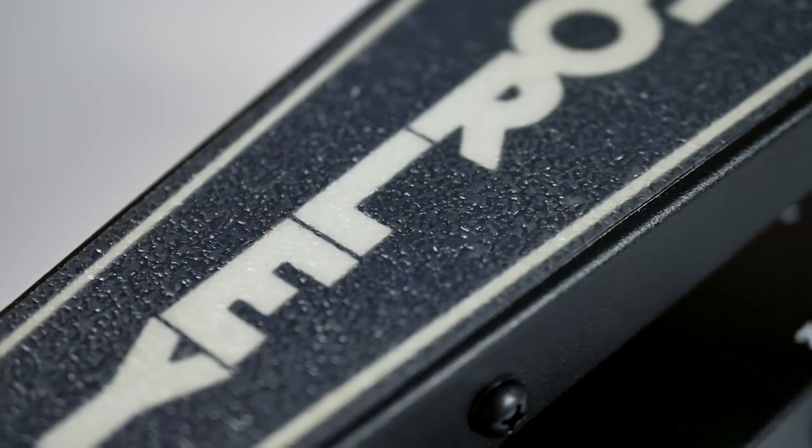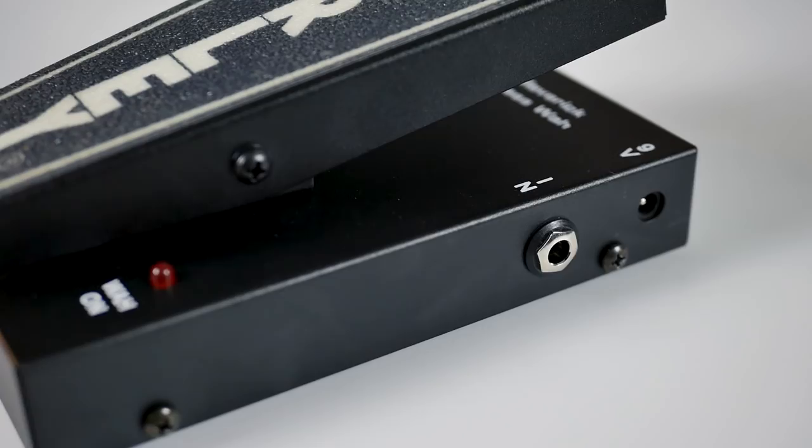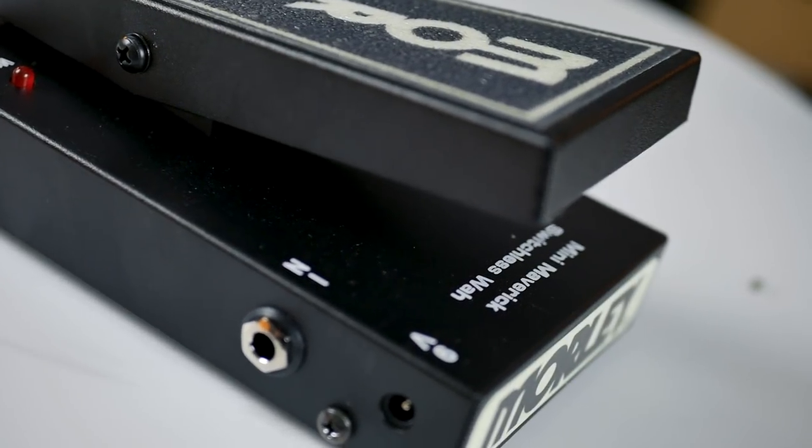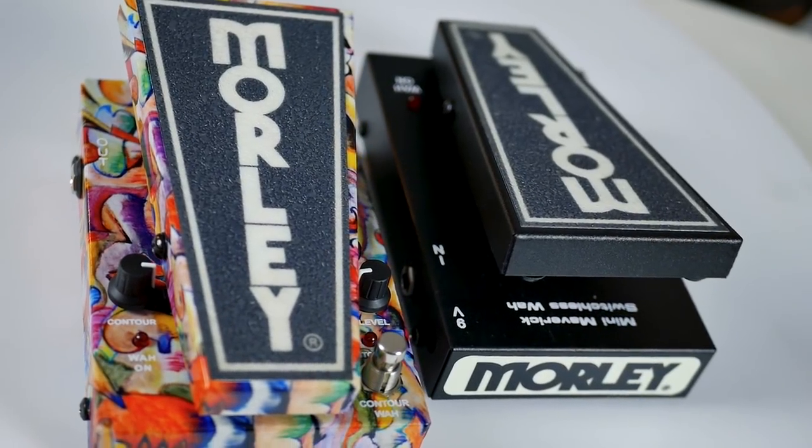And this is Maverick, which is their footswitchless mini wah, which I think is a great idea. You'll notice they've removed any switches or controls from this pedal, and as soon as you move the treadle on top, it activates the wah. That's great. They're so much more sensible. Especially if you've been using wah pedals for a little while, you have to put more and more pressure on them to activate them, and sometimes you think you've put enough pressure on, but your wah pedal doesn't come on. These will definitely always come on. I think it's a really cool design, and in their mini format, they're rugged, well built, super cool.